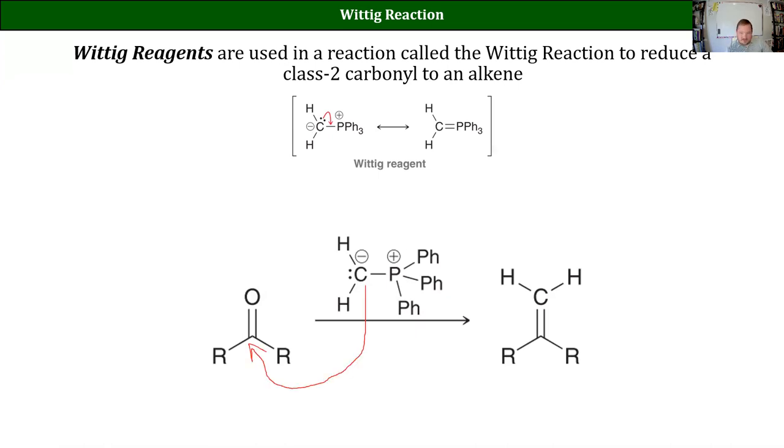So the general process is that we wind up with something kind of similar to what we've seen before, except that instead of just breaking this pi bond to make a negative charge on that oxygen, the carbon actually is still bound, our carbon nucleophile is still attached to the phosphorus at this point. And the phosphorus has a positive charge. So the negative charge on the oxygen doesn't just stay as a negative charge. We actually wind up with this weird four-sided ring intermediate where your two carbons are attached together and then your oxygen actually bonds to your phosphorus.